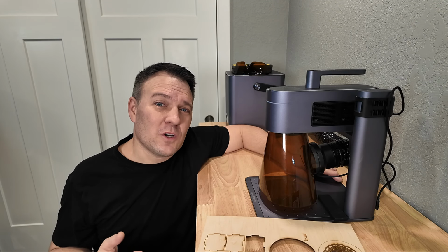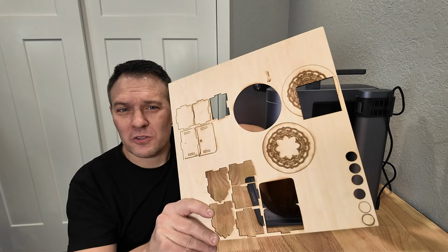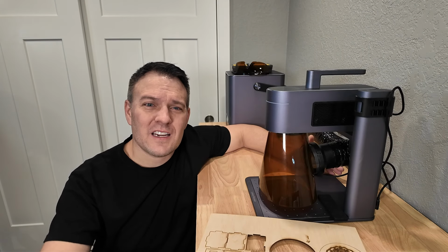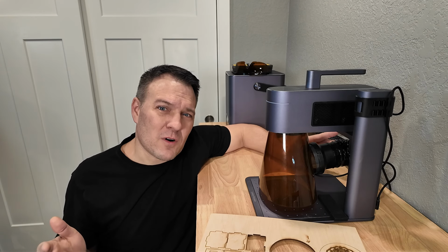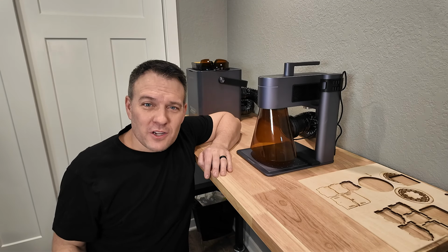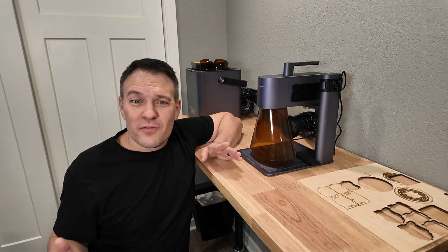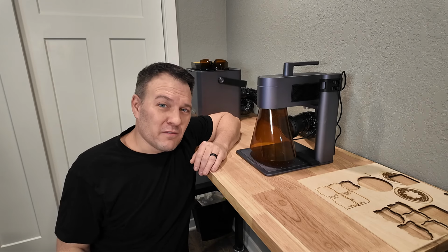LaserPecker claims it can cut wood up to 8 millimeters thick, but based on my testing, I would stick with material closer to about 3 millimeters thick. It could definitely do thicker material, but it would take a lot more passes, and that just isn't super practical on a regular basis. If you absolutely have to cut thicker wood, there is a more powerful version called the LP5. But the LP4 is the most portable unit while still being very capable.